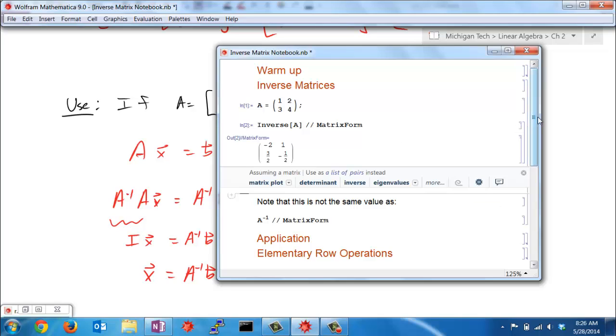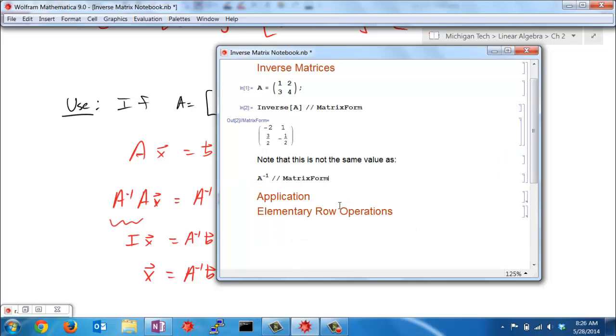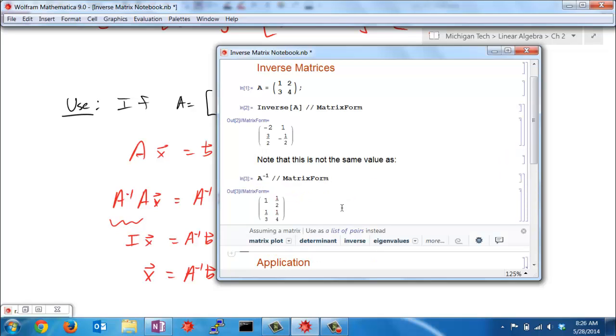And then one quick note here. I can type A raised to the negative 1. But if I actually evaluate that, that turns out to be a different value. So A to the negative 1 in Mathematica is not the inverse. That's a different operation. When you write A to the negative 1, it's going to take the reciprocal of all the components. And sometimes that's a useful thing too. So we use A to the negative 1 to mean the inverse matrix, but if you just type it in here, it's going to do a different operation. So in Mathematica, if you want the inverse, you have to type inverse of that matrix. So inverse command of A.